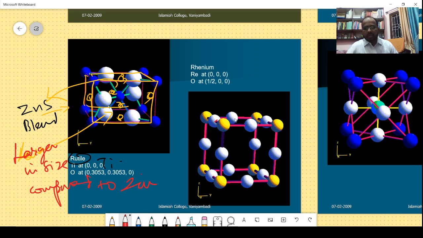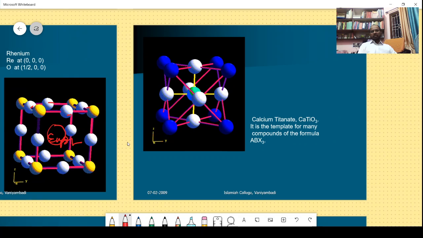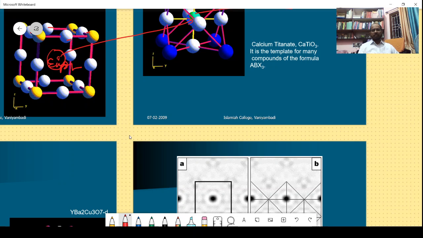atoms there. They are at the edges, and the center portions are empty there. Because of the size of the rhenium ion, they are not occupying the center. Okay. So the arrangements simply vary. So this is another structure like calcium titanium oxide. So the cavity which we have empty here is not empty here. It is occupied by some calcium. Every structure gives rise to some interchanging patterns, tetrahedral pattern.